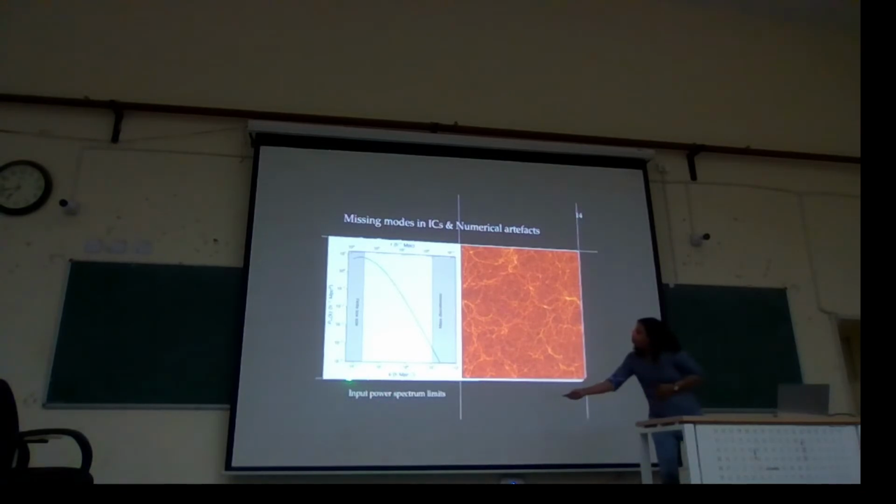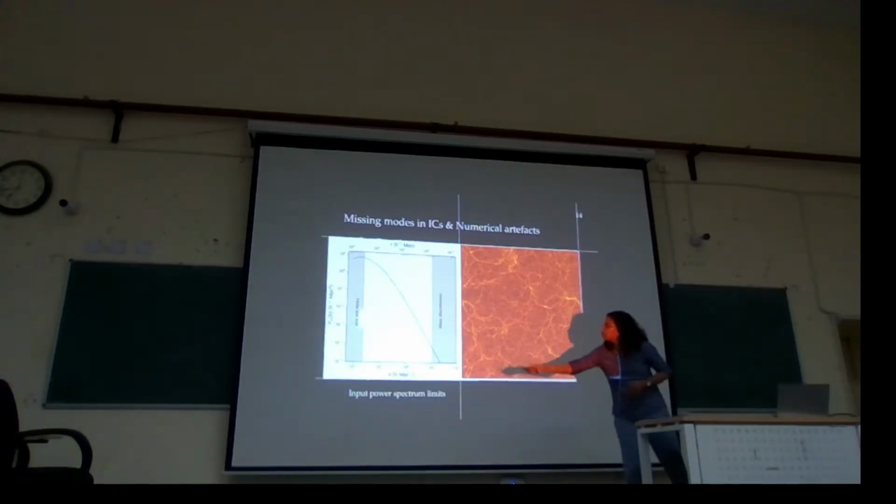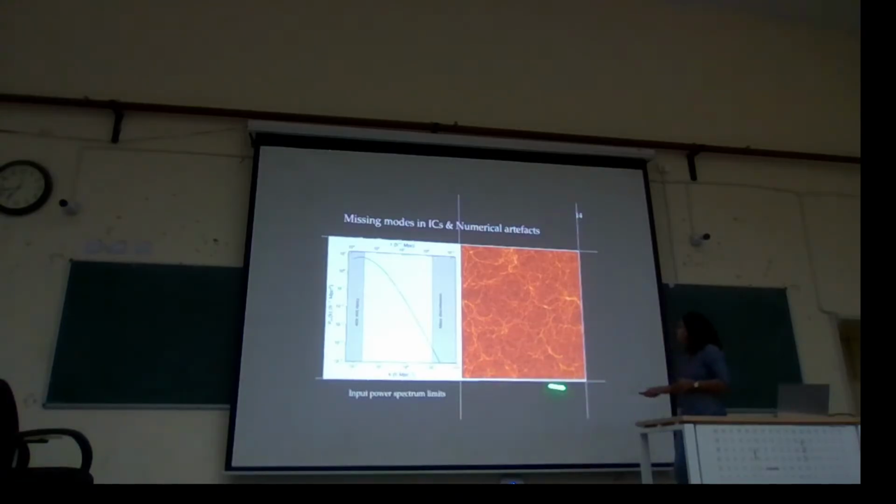Because of which, on the... I talked full term. So this is the box size effect, which is the missing perturbations on the large scale, and these are the missing perturbations on the grid, or the smallest scale that can be resolved in the simulation. So missing these powers can create errors in these distributions, and we have to be sure that these missing things should not affect whatever results we are quoting.